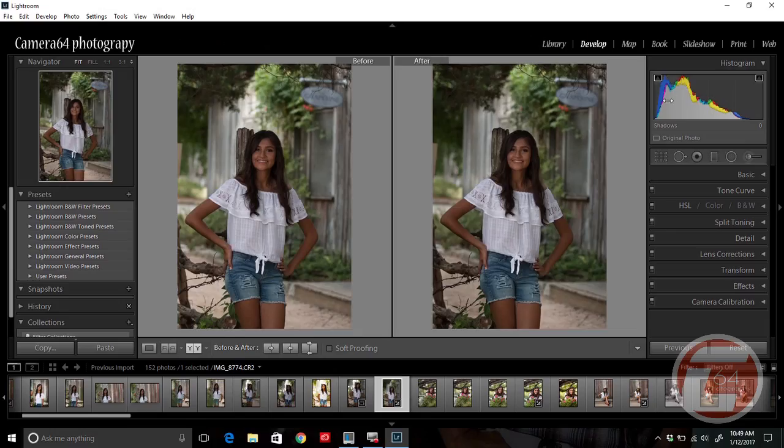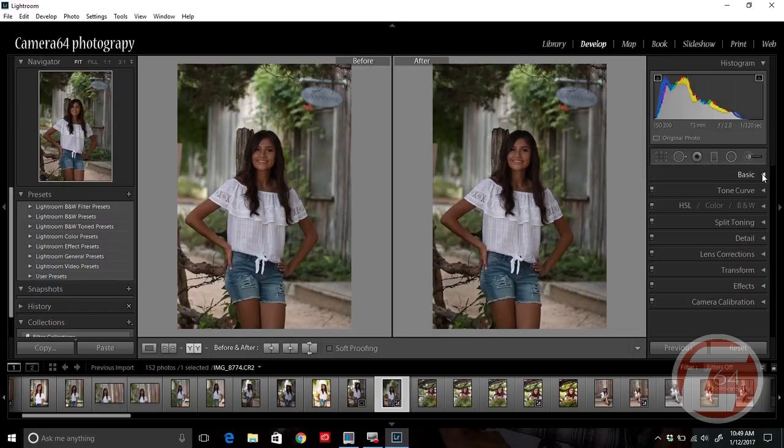It's solid. The picture was solid before we started, but now it's really squared up. One of the ways you can tell is by looking at your histogram. There's no blown out area. There's no completely black areas, which is what we want. Okay, so now we've done all our tabs across the top, and like I said, you might want to revisit these later on if you've gone through the process and realize that there's something else that needs correction.